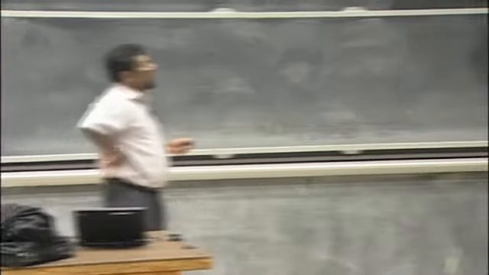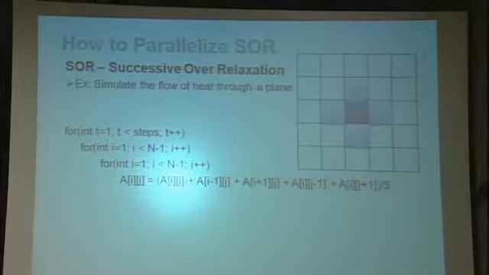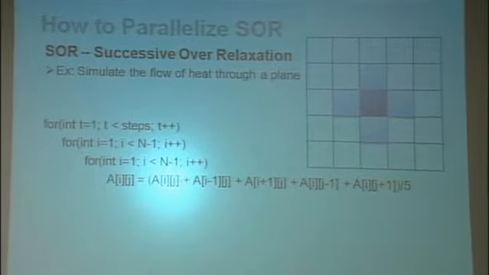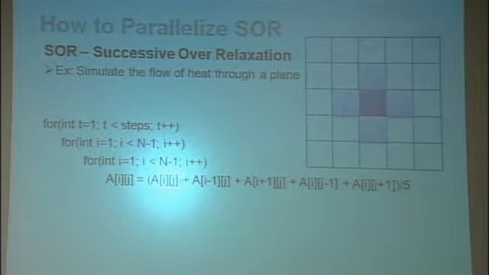One way to compute that is to say, look, the heat value here is basically the average of all these other values around it right now. Because if something is too hot, the heat is going to propagate; if something is too cold, the heat is going to propagate. So it has to be the average around that. So what it's doing is calculating the average in here. And then you have to do it many, many times.